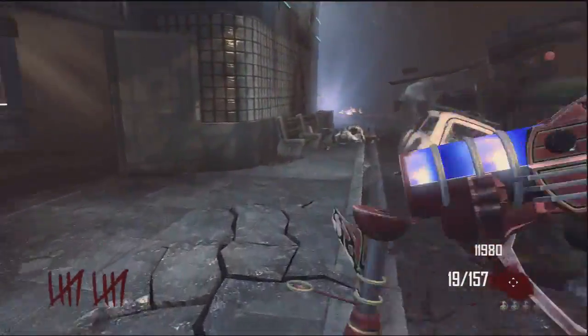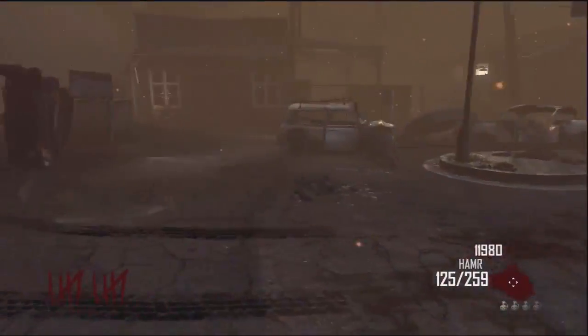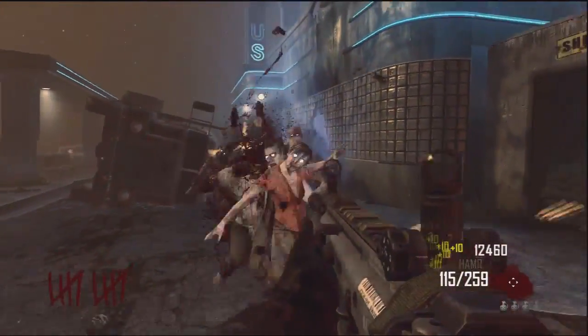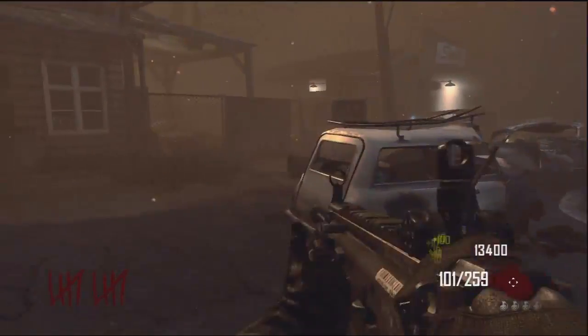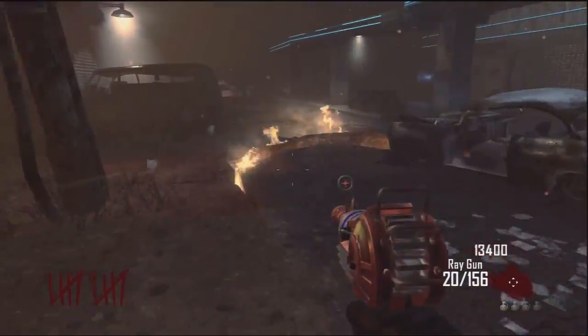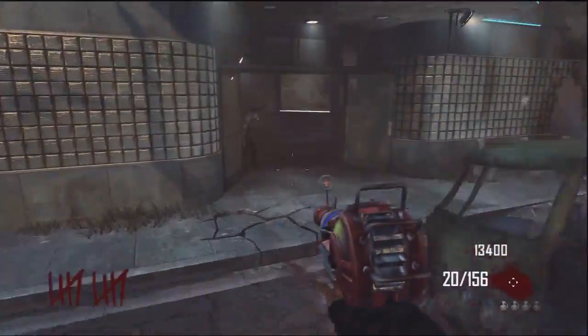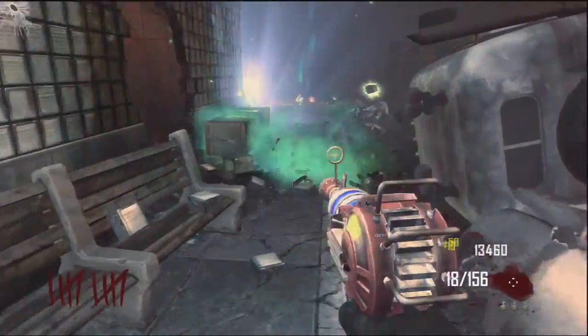And even if you feel uncertain, like that zombie that I shot, I probably could have made that and gotten through that zombie. But even if you're just a little tiny bit unsure if you should kill them or not, make sure to just kill them. Just go with your gut instinct and kill them.